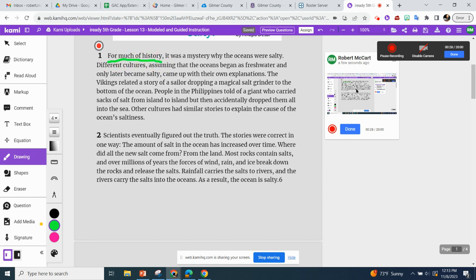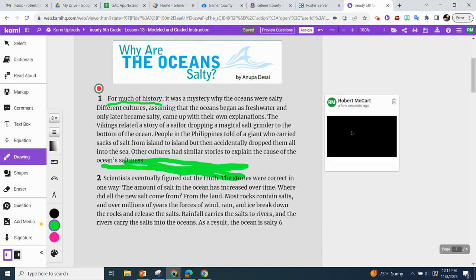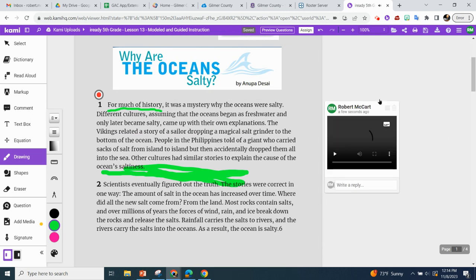And if you look over here at the little preview, you can actually see that green line right there where it's actually going ahead and underlining as I'm going along. Here, I'll make it bigger so you can really see what it's doing there. Now you can see that green line appearing over there live because it's recording everything I say. And then when I click done, it is saved right here.